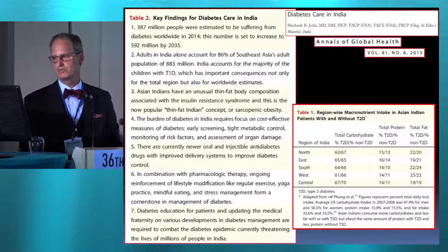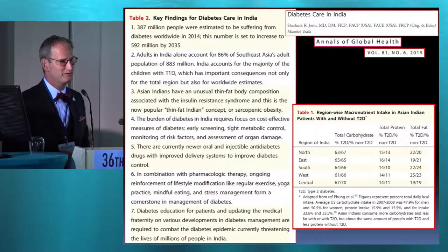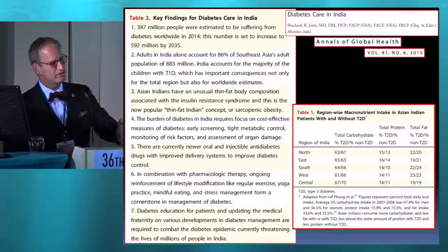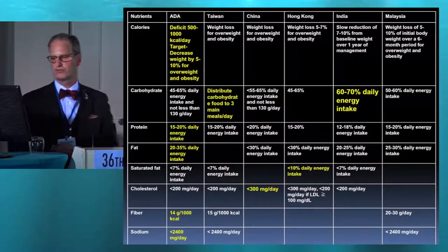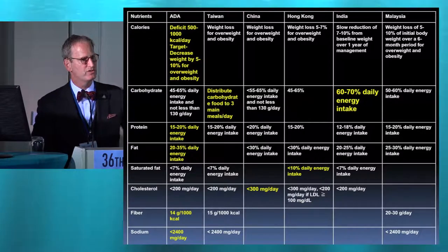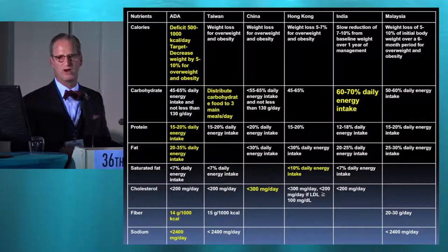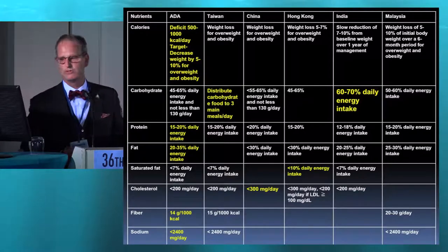This is the Asian-Indian phenotype. Shashank Joshi wrote this for an Annals of Global Health issue where we surveyed diabetes care around the world. You can see the different types of macronutrient intake depending on region. Shashank categorized the various rice varieties and their GI, the amount of protein, and the effects — a matrix looking at the differences across the world. You can't go into India and say you need to have 45-55% carbohydrate; the diet's just not going to work. You have to come up with favorable foods. For instance, guava is a food with a low GI in India that they like. But you can't go to Detroit and say you've got to eat more guava. Yet we write protocols, research studies, textbooks, and consensus guidelines aggregated for all these human beings around the world.